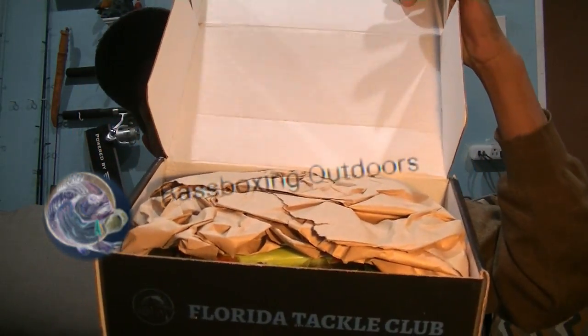Although it's a Florida Tackle Club box, what this actually is, gratefully and from the bottom of my heart, a whole lot of honor and gratitude. It's a special box of custom-painted lures. So, anticlimactic. A really great YouTube friend, a hookaholic family member, a Foulmouth Fishing family member.